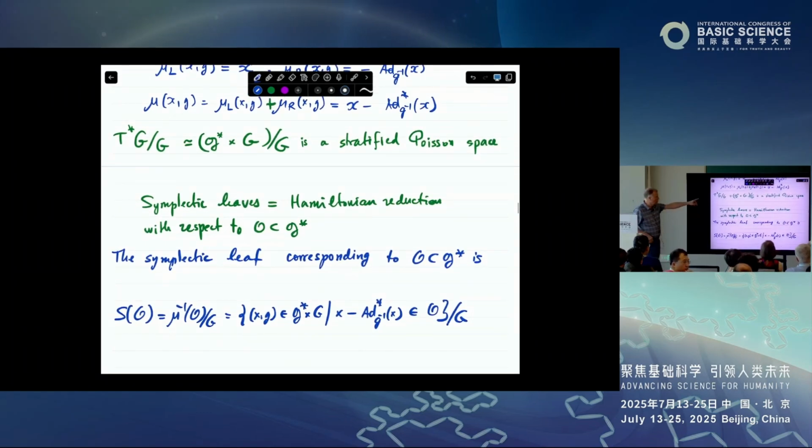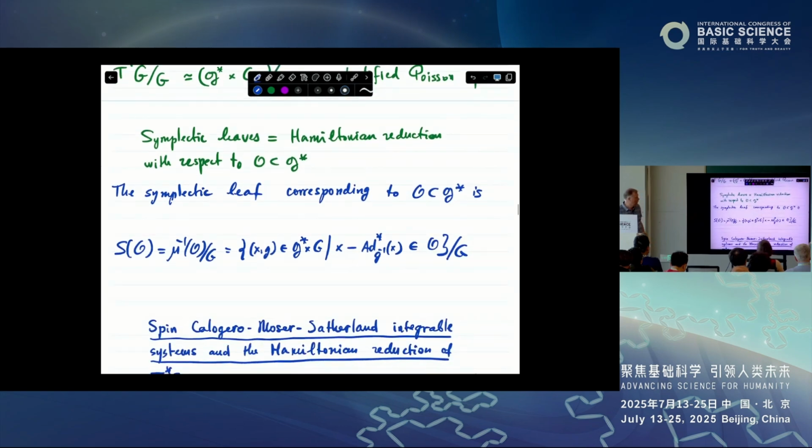So this quotient space is a stratified Poisson space. It's very easy to describe this space. Well, G is compact; think of SU(N). By conjugations, you can diagonalize group elements. Then there will be a stabilizer in the Cartan, which will act on G*. But then it all depends on whether you choose a regular element or there are some eigenvalues that coincide. Then there will be non-trivial stabilizers, so you will have a natural stratification of this.